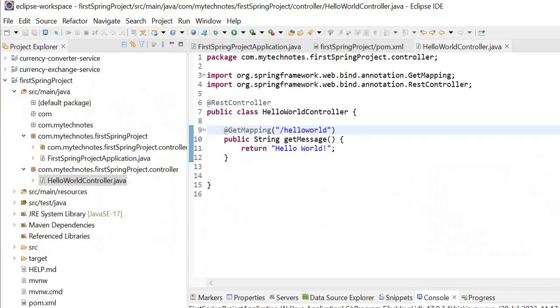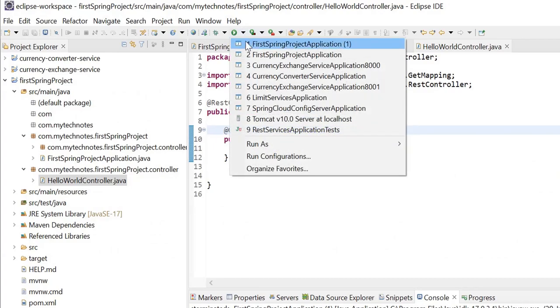I think I need to restart the server because we don't have DevTools as of now.